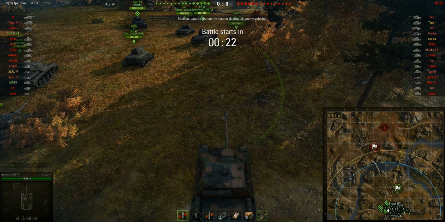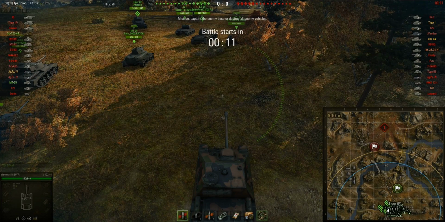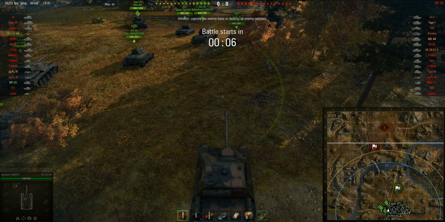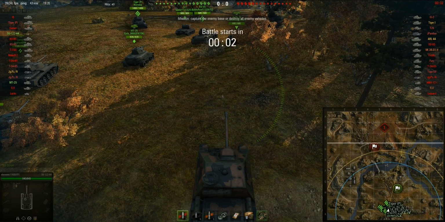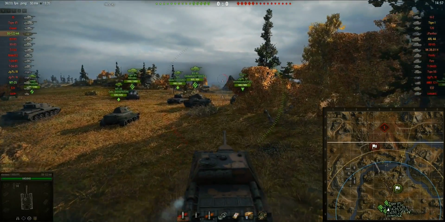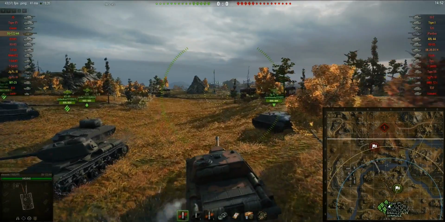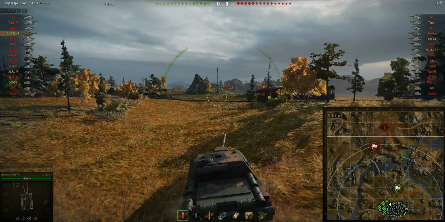This is going to be the fifth or sixth time or something stupid like that that I've shown you a replay in the SU-122-44. It is, without a doubt, my favourite vehicle in World of Tanks. Some others get close, like the SU-152, but the SU-122-44 is absolutely spectacular. Damage per minute, rate of fire, alpha damage, speed, maneuverability. There really isn't much to dislike about this vehicle.